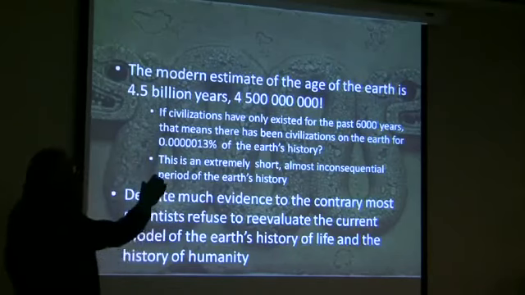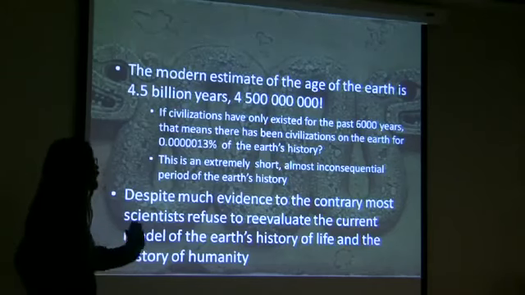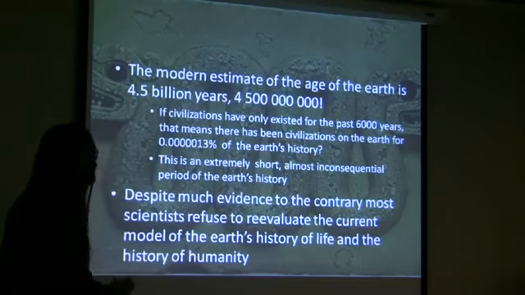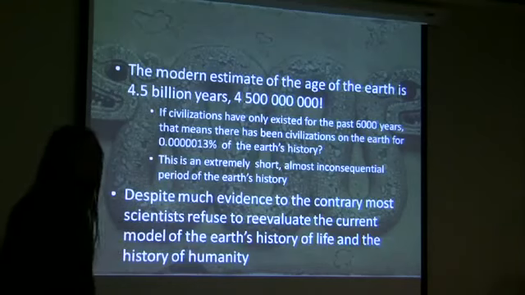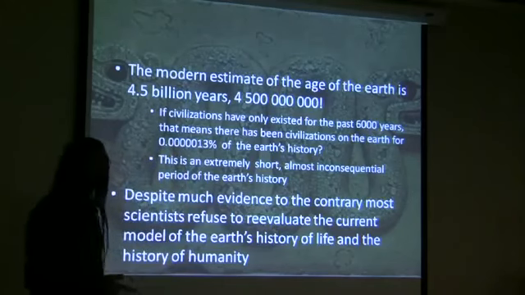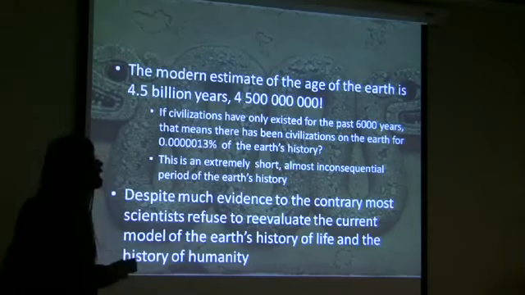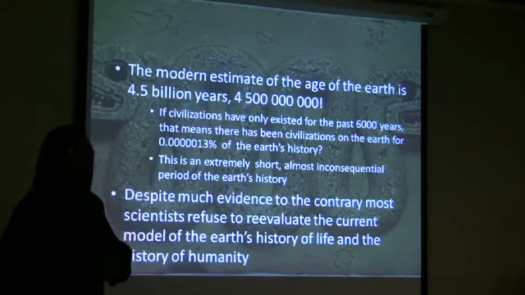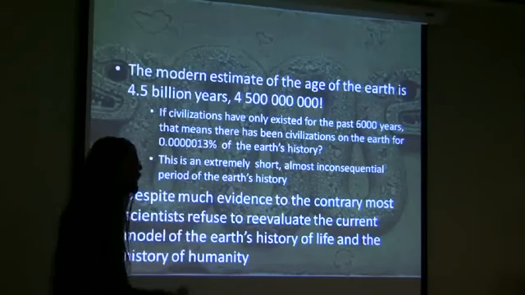In about 50 minutes, we've just done a quick tour, and that list is not exhaustive. You can go on the internet or read up on a lot of this stuff. There's a ton of information that suggests civilization has been around at least before the last ice age. If you forget the weird hammers fossilized in the rocks and all that kind of stuff, and go on things like the Bimini Road and Japan's pyramids, things that you can't really dispute because they're right there and you can go and see them yourself, then we have to push history back to at least 50,000 years ago. So not going back to 3,500 BC and Babylonian Sumeria, but going back to at least 50,000 years ago.